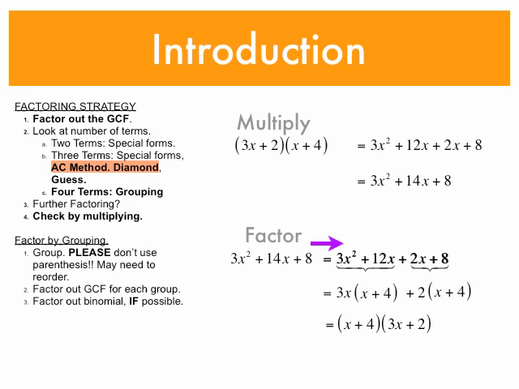That one. How on earth would I have known to take 14x and write it as 12x plus 2x? I could have just as easily done 10x plus 4x and then it wouldn't have worked. So it's taking that first step that the AC method is all about. I kind of tricked you into that one because I multiplied it first, so you were used to seeing the 12x and the 2x. But normally we wouldn't know just by looking at it how to split 14. So we're going to learn how to split that middle term so that I can have four terms and do grouping.